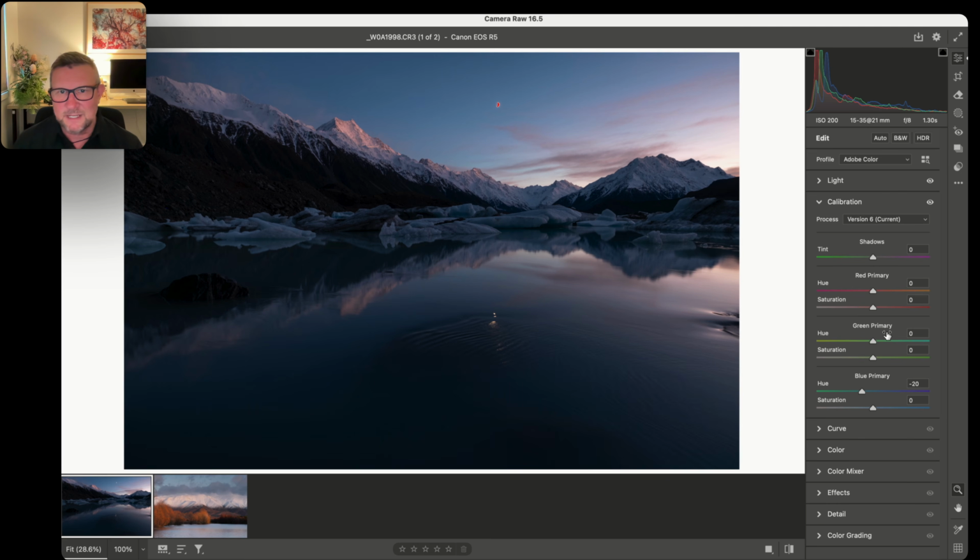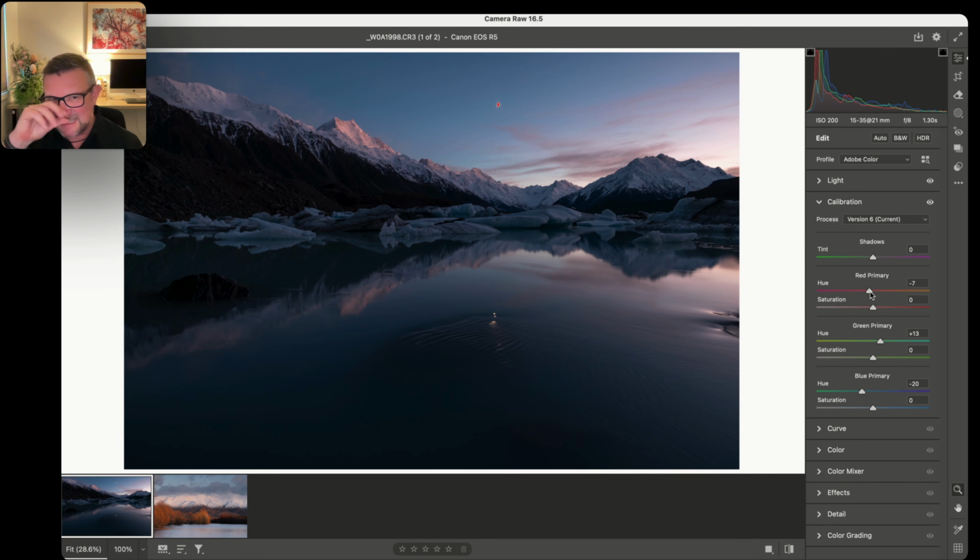This can shift your colors around and give you that pinky peachy look in some of your warmer tones. You can even potentially try the green. I'm not going to do much with the green here, I don't think. Maybe a little bit. The red, I don't move much. You can have a play with it, see what it does. It makes the pink highlights a bit pinky. You could probably take that down a little bit.